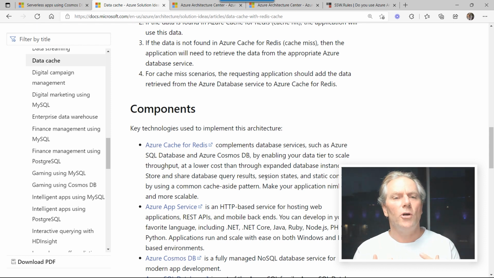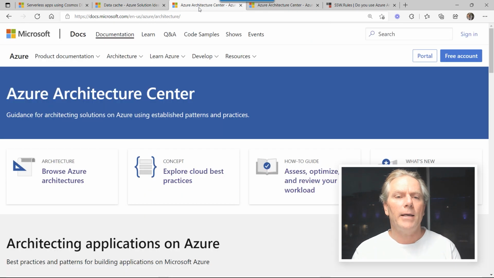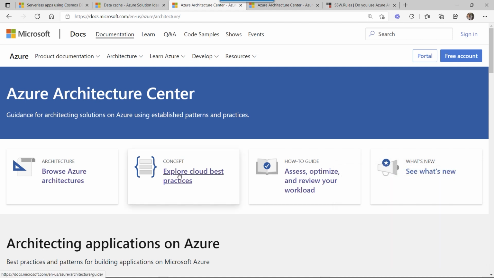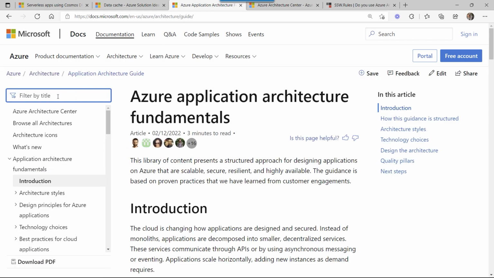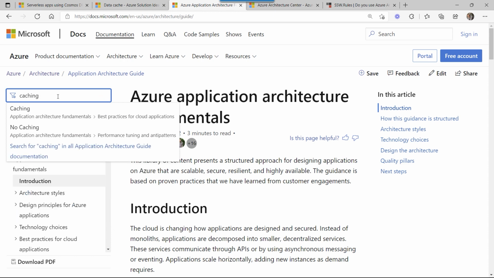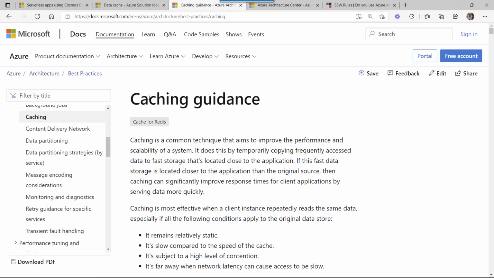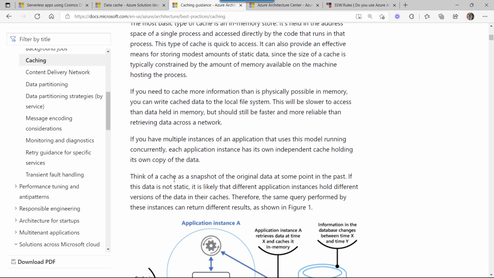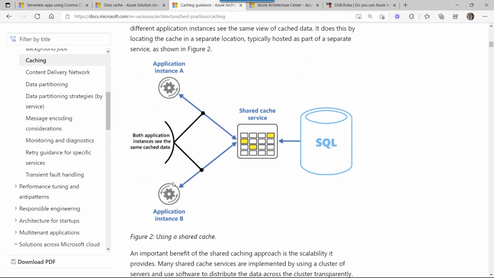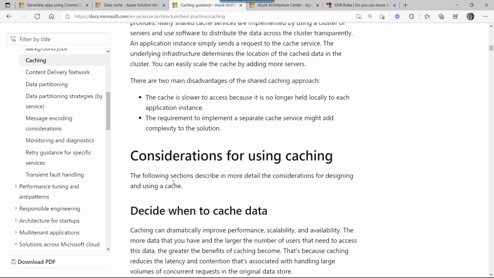So you'll click on all that and you'll learn all about which components you should put together. Okay, now let's assume that we're not as experienced with caching and we've put it together. Then we'd come back here and think about how do I make sure I'm following the best practices. Well, then you click on the second link, which is Explore Cloud Best Practices. And now we're going to come here and type caching. And we will see best practices for cloud applications. We'll come in here and you look down here for the caching guidance and best practices. There's a mountain of information here. You'll learn a lot about caching and you'll be fairly happy with what you have here.